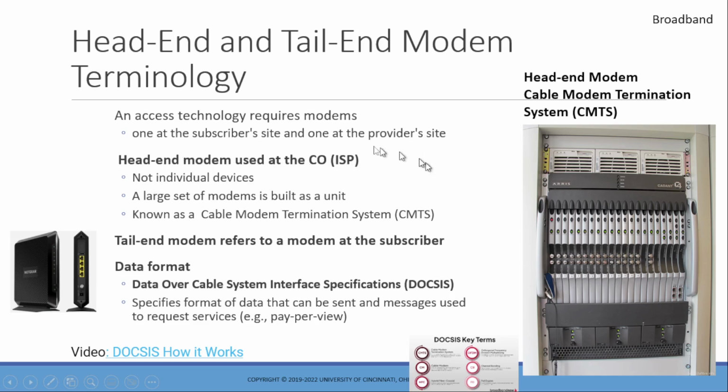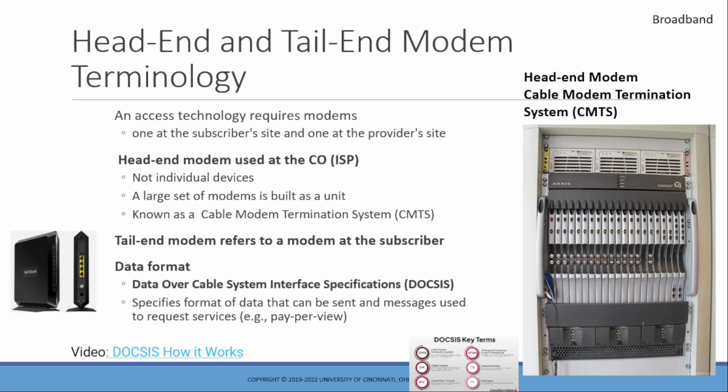So your ISP has a bunch of information coming in from the backbone, and it converts it using a big contraption like this. This is the head modem. It's huge. It's able to take lots of information and convert it into a data stream that fiber optics and or a telephone line will understand.